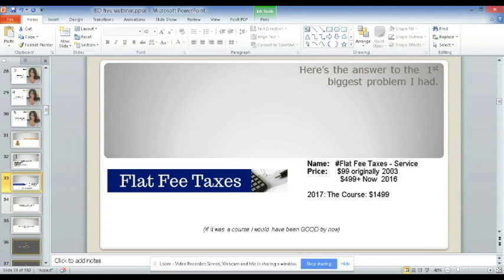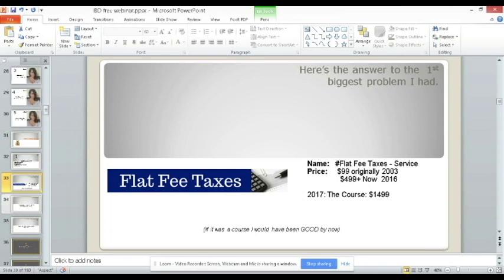When I started Flat Fee Taxes, I was young and I went to do my taxes for the first time. I had 2 children, and you sit there and you give them all your W-2s and you do all this stuff. And long story short, at the end of it, I opted in for the quick money like we mostly do. And I noticed once I got home that there was like $1,000 or so taken out of my check. So when I created Flat Fee Taxes and I went to do my taxes for the first time, I was a mother of 2 kids.